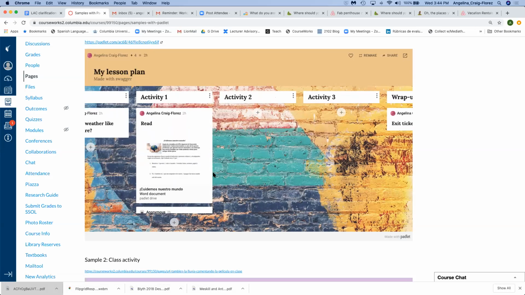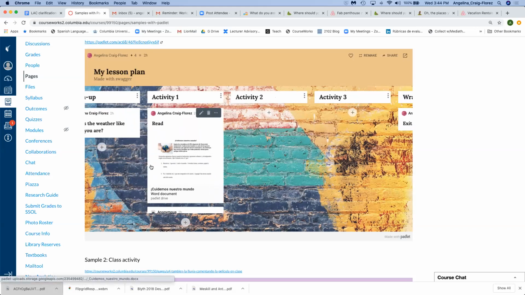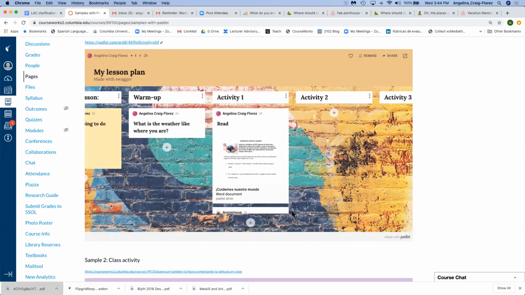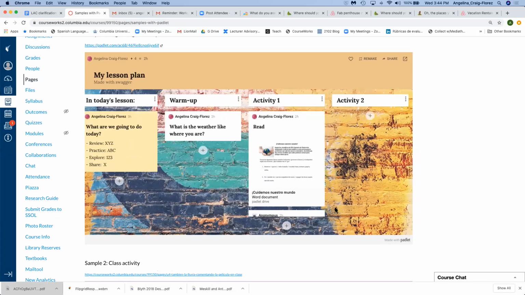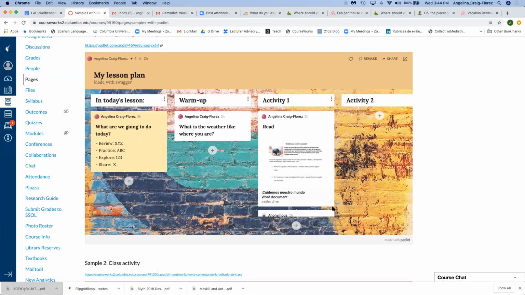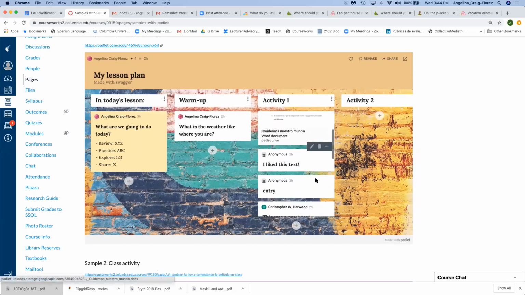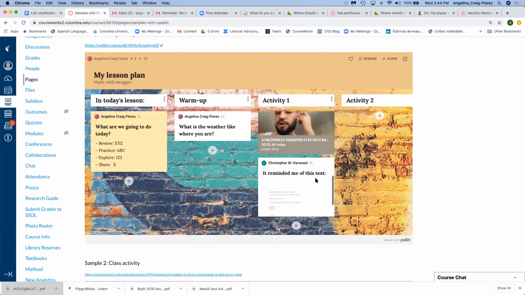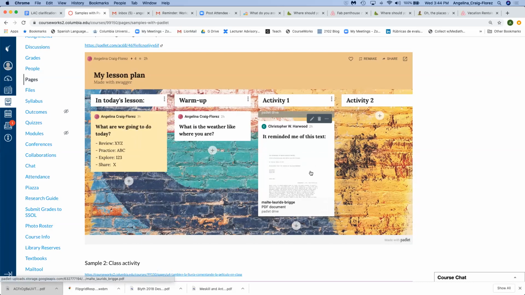So I think that this might be helpful in that sense, because you can divide it into the different parts of the lesson plan, whatever it is that you want. And then by the end of the class, the students can have a visual, right, of what we accomplished today. These were our goals, and these were the sequence of the activities that we followed. We were practicing, and Juan Carlos added a video and text, etc. So all of the activities that you can create by the end of the lesson plan, they have everything there in one place. So I think that can be very helpful.